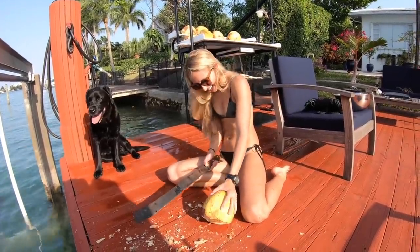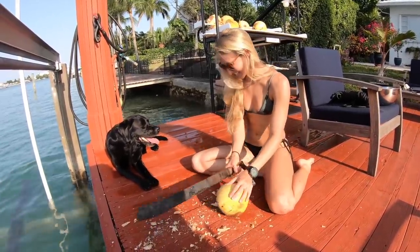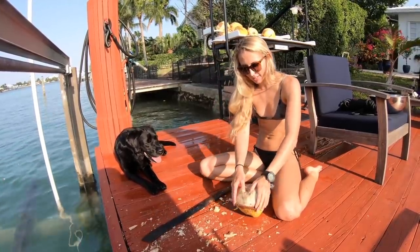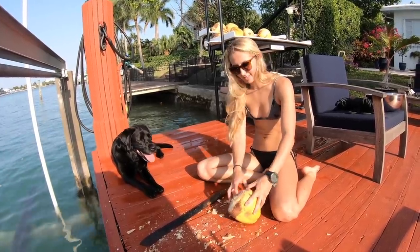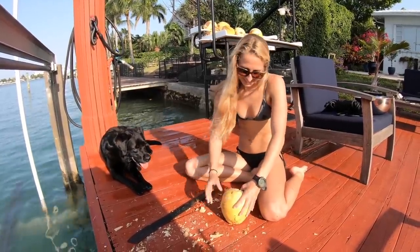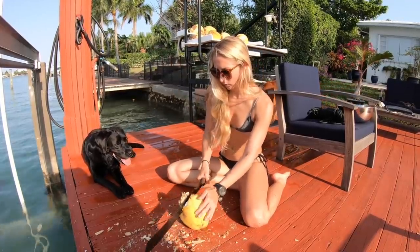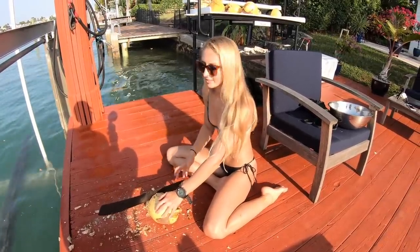Good thing I knew how to aim. Kimber was there for moral support — she's like, 'Can you hurry up and get some coconut?' She's very confident you're not going to hit her with that. Man, I cut the wrong end of the coconut — I should have cut this end. It's okay, the coconut's over here. 'I saw that from the get-go.' Why didn't you say anything? 'Because I thought it would be fun.' I think that's why my wrist was hurting earlier — all that cracking this morning.